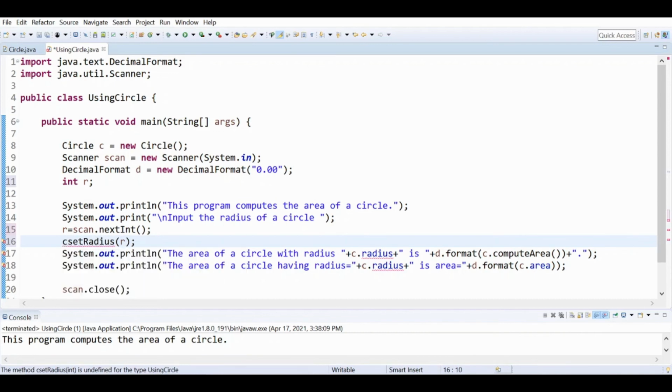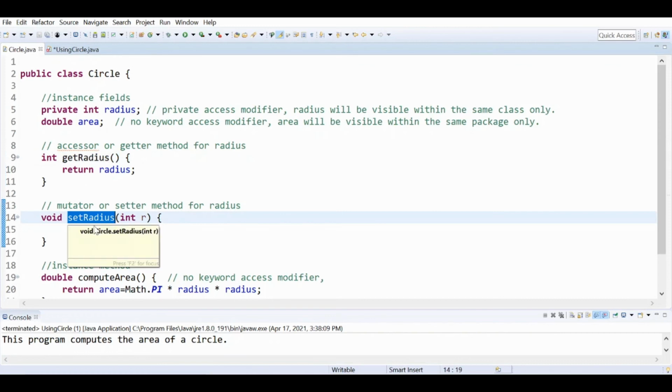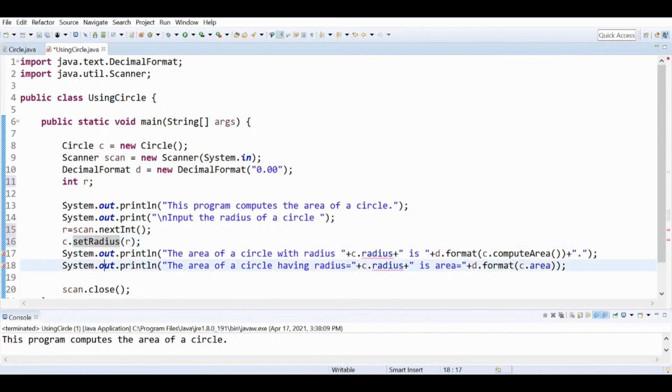So this is c dot, okay, the instance. These two methods are non-static or instance methods, therefore we call them via the instance of Circle, which is c.